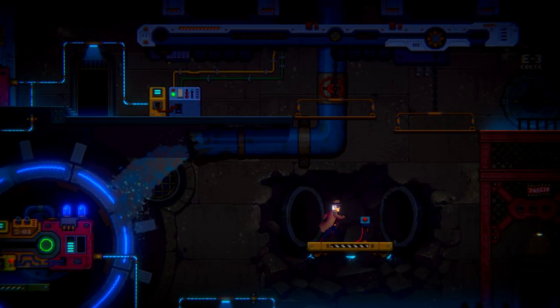I don't suppose this key's going to work, is it? No. We could just try this one just in case, but I'm guessing we need something else. No, come on. Let's check out the other pipe then. Because there were two pipes, right? So there's the other one this side. Yeah, so there's something in here.